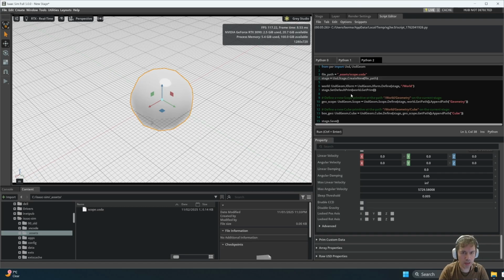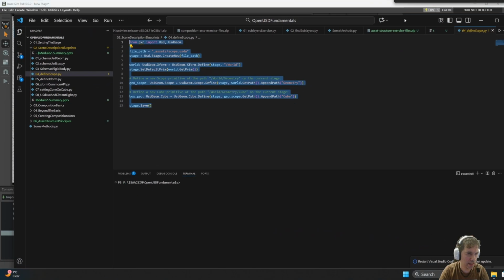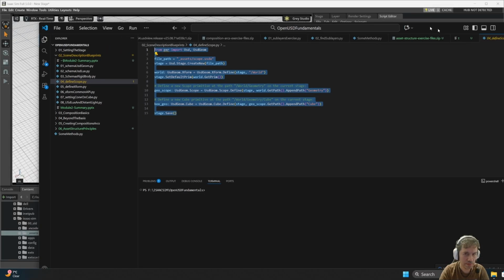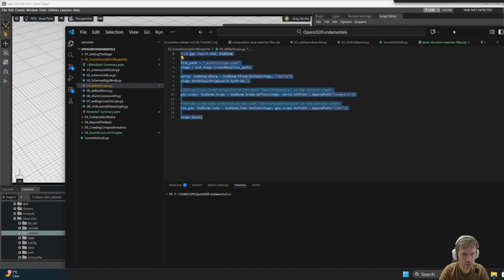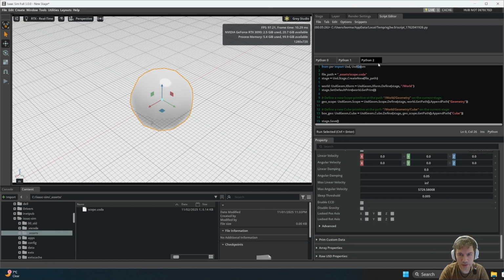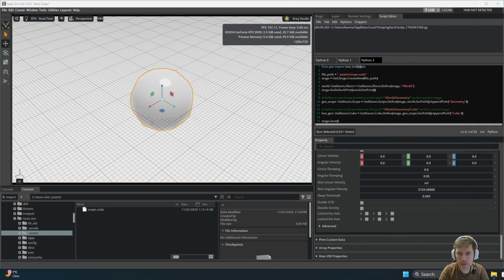Anyway, this is working fine, and you have the code in my GitHub repository. Okay, so I just copy-pasted from here instead of from the documentation, and we have created the file here, as you can see.